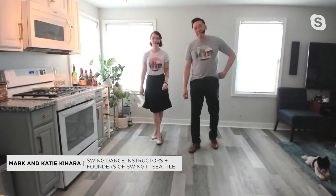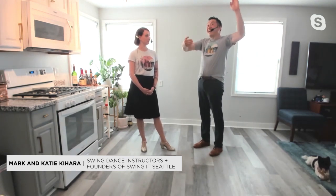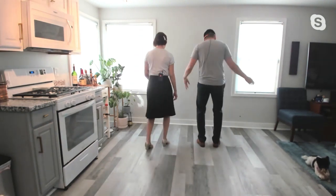Now, something to know about the Lindy Hop is that it was an improvised dance, and it was born out of the streets of New York. So it is not this kind of dance. It's this kind of dance, which is a nice kind of feeling. It's a little bit less formal than you might think of, like, traditional ballroom dancing. With that in mind, let the legs relax. Okay, you're doing a great job.